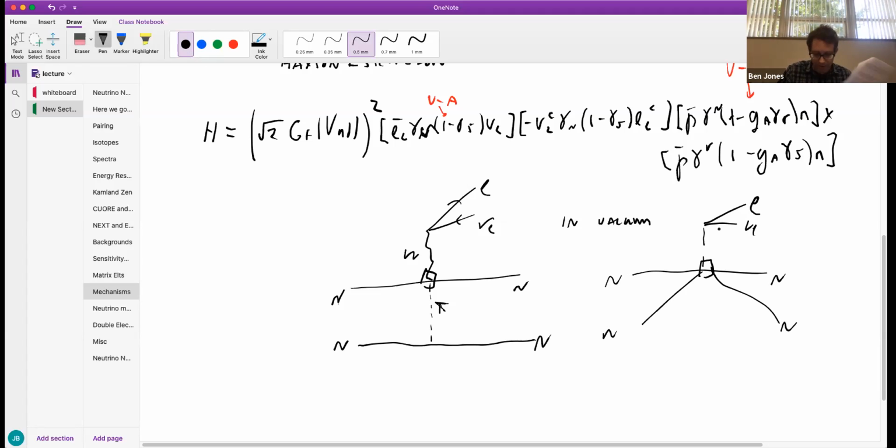And this only happens inside the nucleus, where you're in this strongly interacting soup of nucleons. It's like the nucleons themselves can't be thought of as really truly independent degrees of freedom. They're so strongly coupled to their surroundings. And what this does is it changes the effective charges at the vertices. And so it messes with these currents.